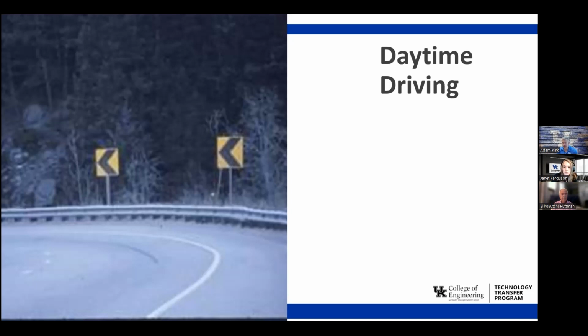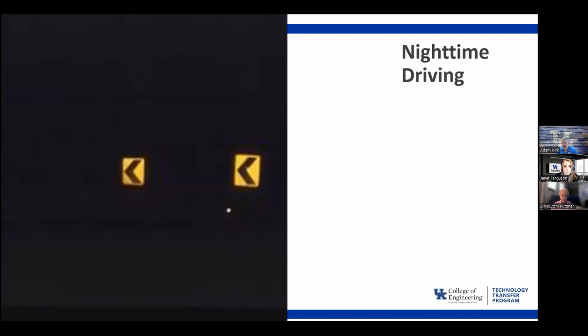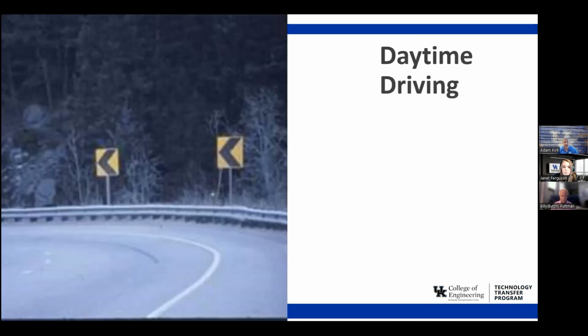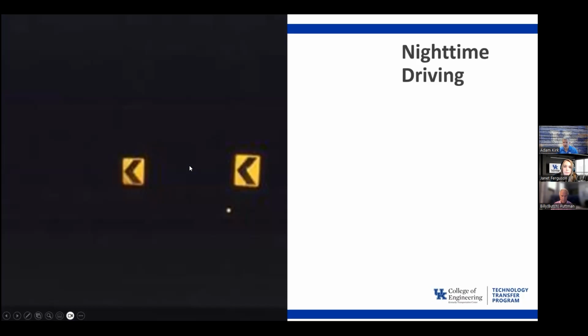But then imagine you're in a rural location like this and you're coming through at night. Maybe it's one of those moonless nights where it's real dark, maybe it's raining. What do you see? If you look at that picture at night, what you may see is just the signing out there. A lot of times our pavement markings get worn, especially after snowplow season in the springtime, when the retroreflectivity on those markings gets torn away. Vegetation absorbs light, so you don't get much reflectivity off of that. So we may just see those signs. That's one of the main things saying, hey, something's happening here on this roadway and we need to slow down or adjust and turn around this.